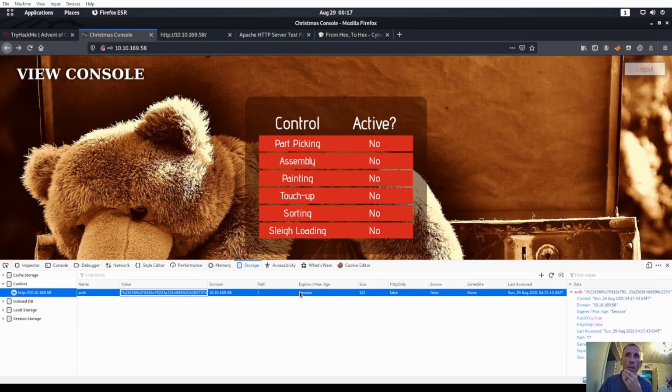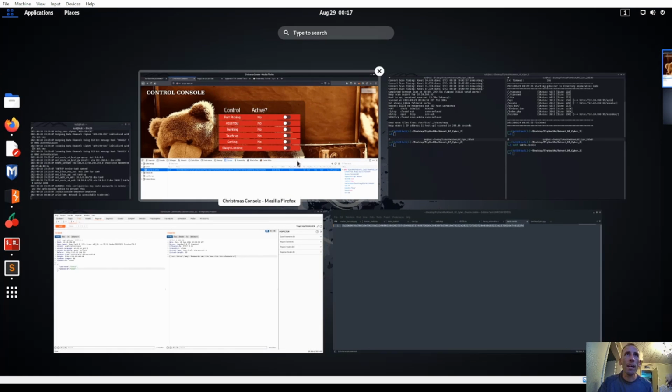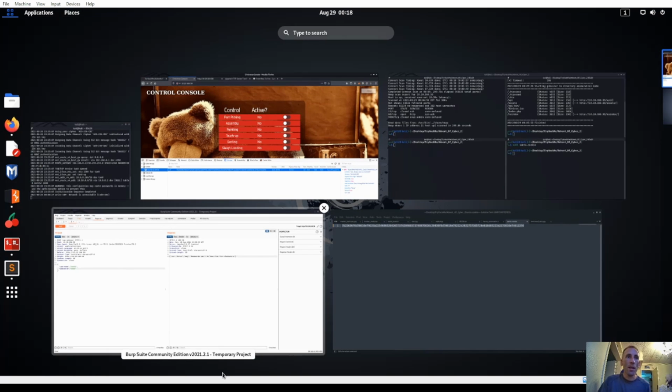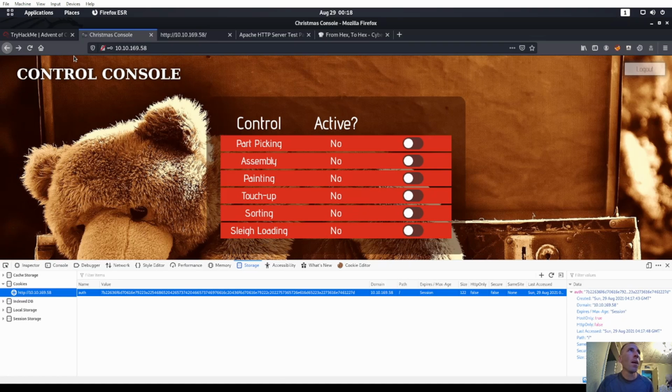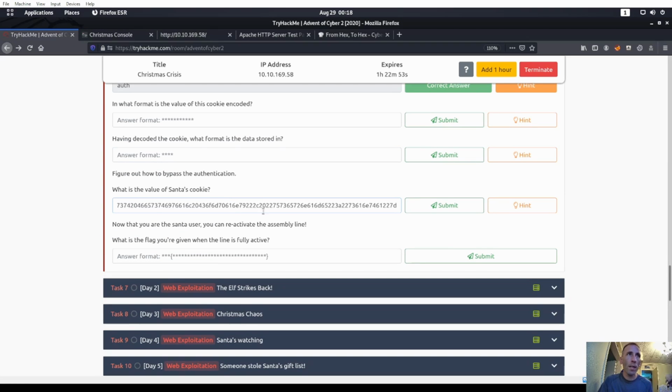Okay, we're going to throw that cookie in there, Control V. And is that the same cookie I literally just had? We'll refresh it. Control console. Okay, so it looks like I got into Santa. Looks like that, right there. I think I got Santa's cookie also. All I did was change the username to Santa, so it looks like it's a cookie that that person gets no matter what. It's not a new cookie every single time. Let's try that. Okay, so that was correct.